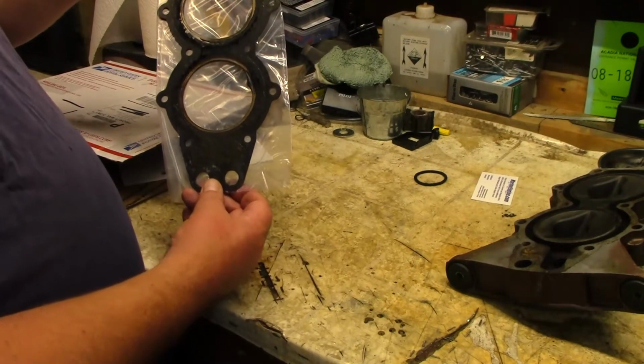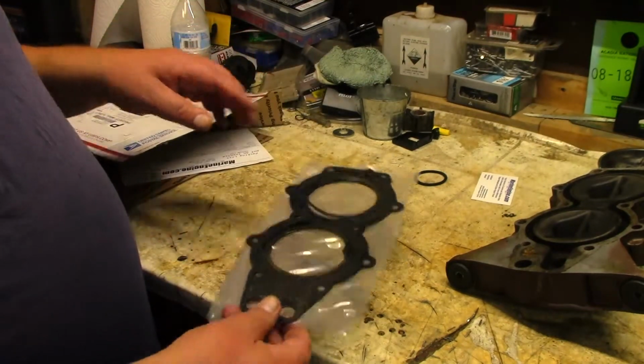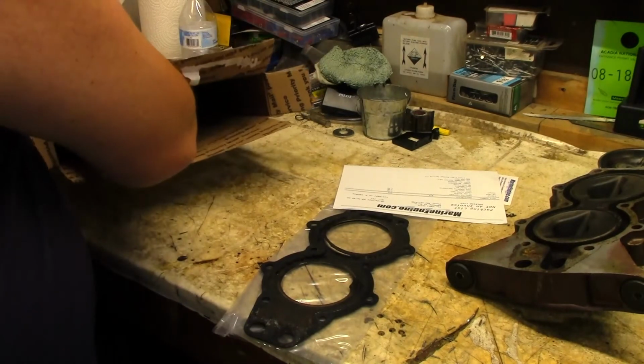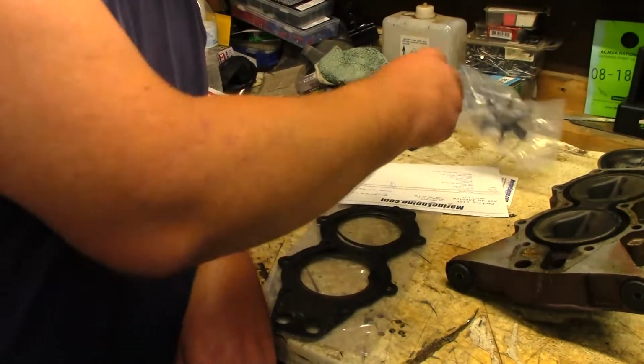Perfect fit. Can you guys see it now? That'd be perfect. And oh yeah, so I have a spare one. I have another engine I can put this in.